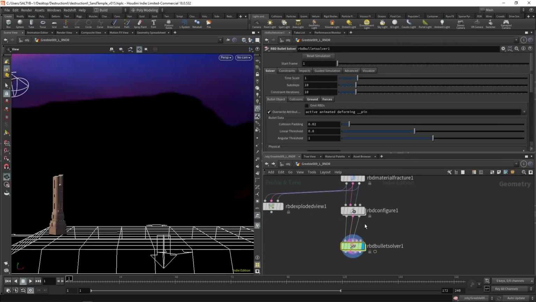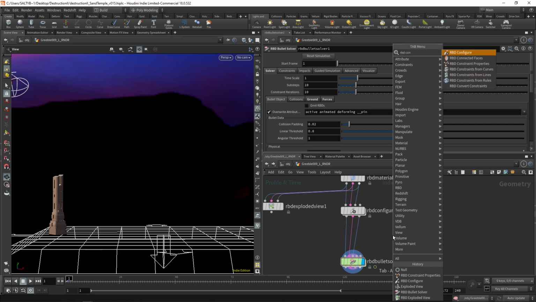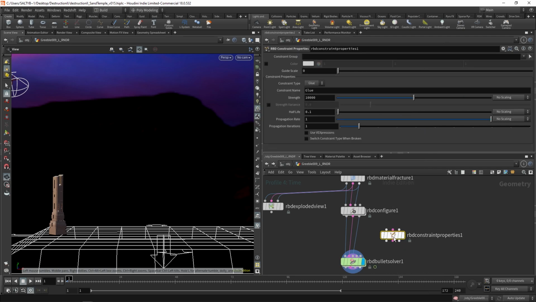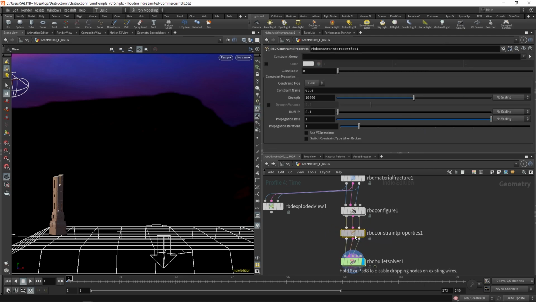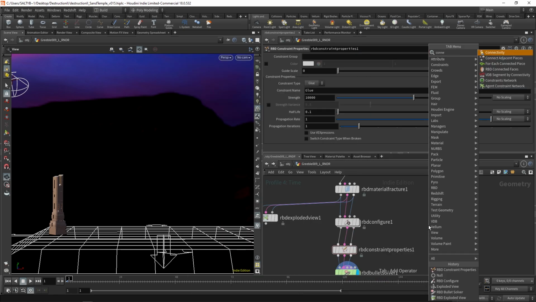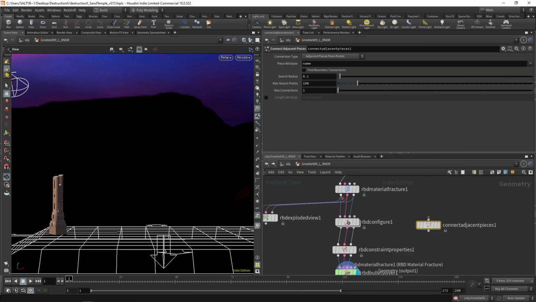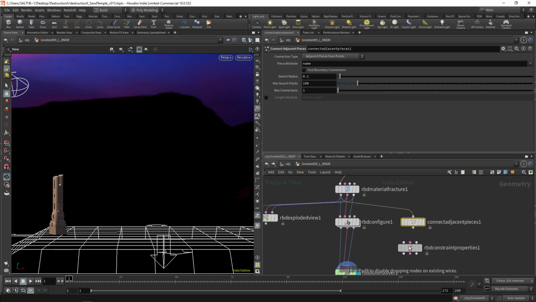All right, so the RBD configure will configure the attributes as it goes into the RBD bullet solver, and we also have RBD constraint properties as well. So if you ever want to alter constraint properties or you want to apply the attributes associated with constraints, so like let's say we did a connect adjacent pieces, which gives us the polylines, but we want to add all the attributes to that.